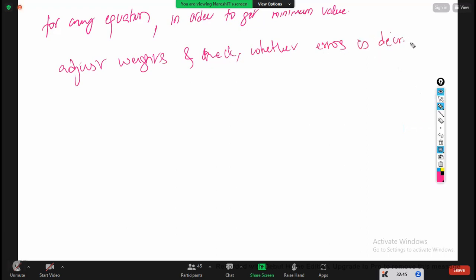So initially, whatever the initial weight is, for that initial weight, you are going to take the new weight. After taking the new weight, you are going to check whether the error is increasing or decreasing. Sir, completely it is random. Initially, it starts with random and slowly adjusts the weights by taking some values. Based on that, it is going to work.